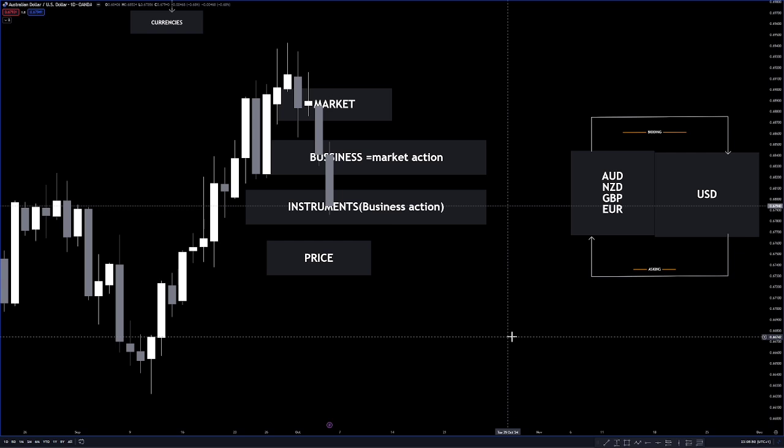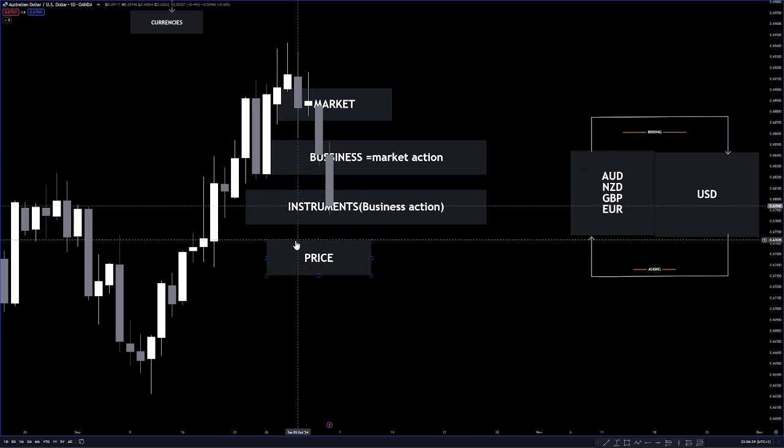Okay. So we've spoken about the market itself, where I told you that the market is a structure of the economy. There are sectors in the economy that make the economic function, and the market is one of them. And then after that, I went ahead to teach us about the business. And then the last class we had, we spoke about instruments. And in tonight's class, as promised, we'll be speaking about price. And price is the reason why we are even here to study a market business model. In our focus in studying the market business model is price.